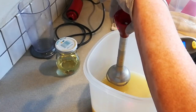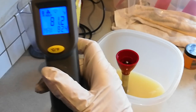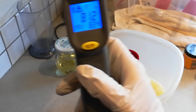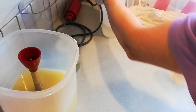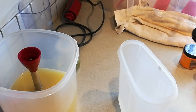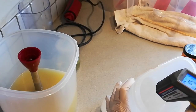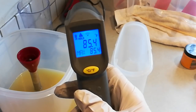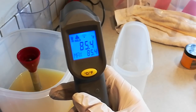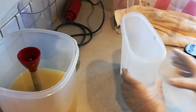All right, let's see. We have about, what do we have? 81.2 for the oils. And as I'm yakking away here on my cell phone, my kids are coming home from work. They always let me know when they're leaving, which is so nice. And the lye solution is a comfy 85.4. Alrighty. There we go.